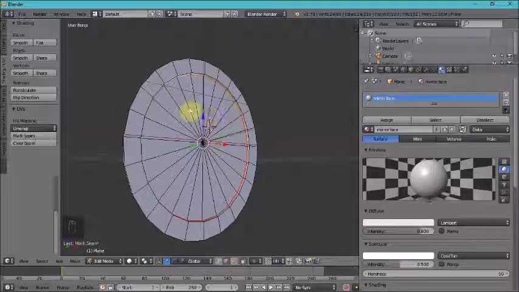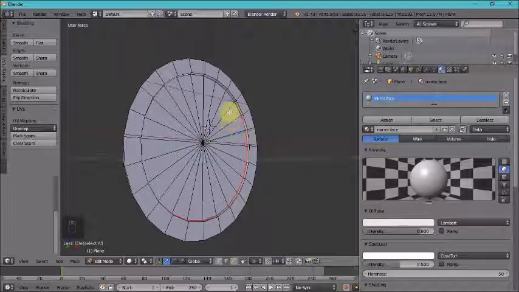It's the same thing. So now that that seam is marked, it's going to stay highlighted in red even when I have the mesh deselected. All this does is tell Blender that when you create the UV map for this mesh and you lay out the pieces, where to cut the separate faces apart from each other, so that you can texture them the way you want or texture them separately.